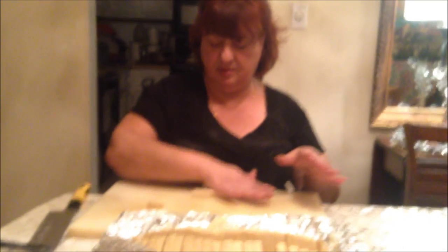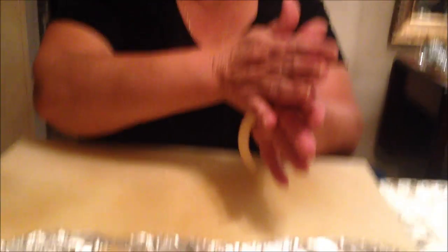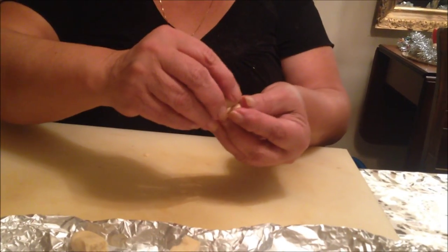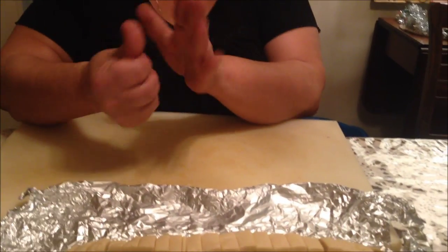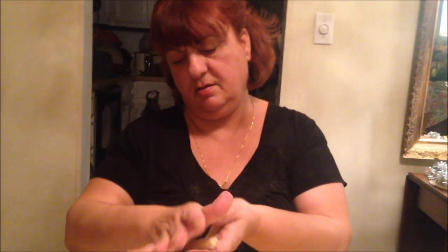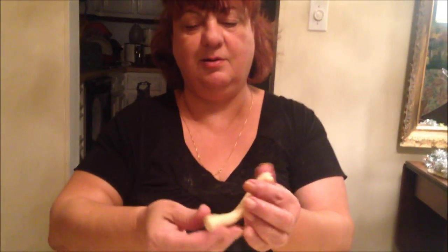They're a little too big, so I'm going to take about this much and roll it like this — and put it in the pan. You roll it just like your favorite play dough, whatever you used when you were a kid. Mom, did you have play dough when you were a kid? No, we played with real dough. Spoken from the words of a true chef.